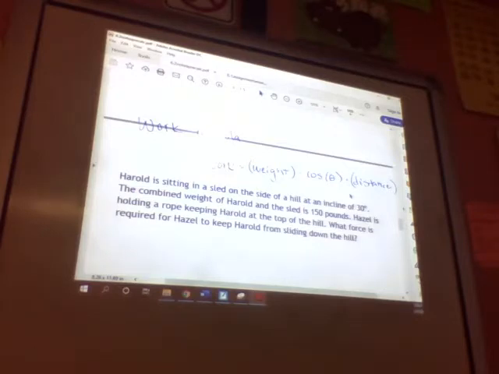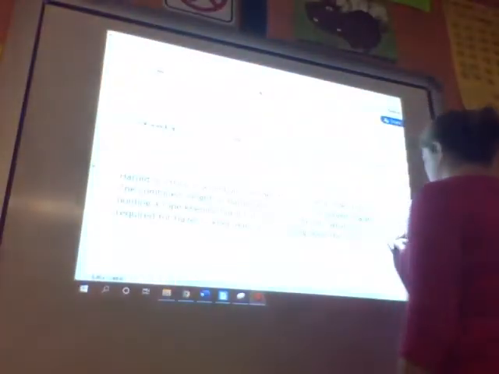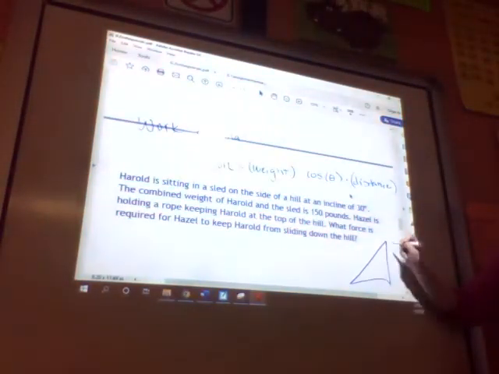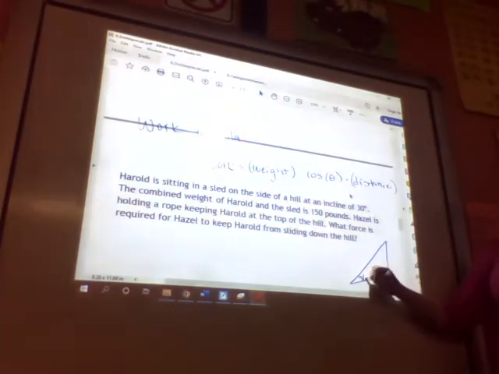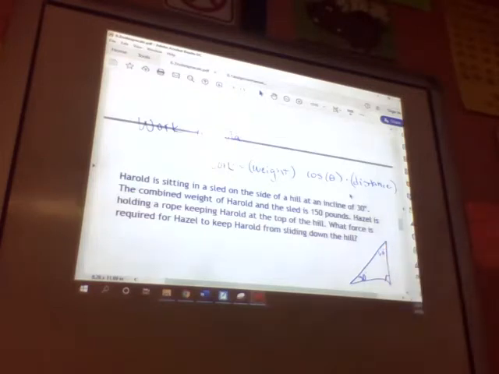Hazel's like, you can't do this. Stop it, that's my sled. Wait, I don't understand. I got the fact that the slope is something. I'm thinking of it as a right triangle. And so they're saying 90 degrees. Oh yeah, it is. What is it, 60? 60, thank you. Okay, you're on it now, so you're back. 30 plus 60 is 90, people.